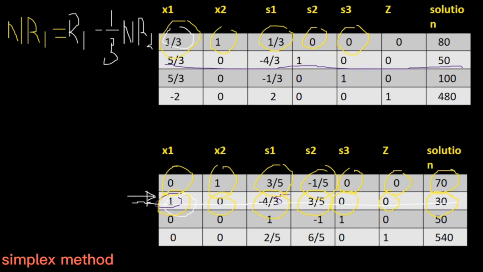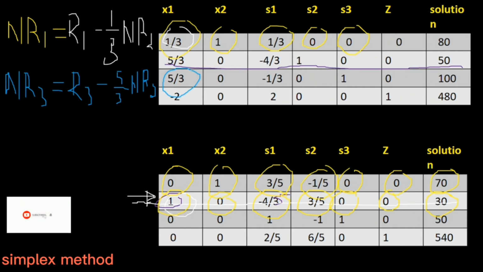The next one is to find new row 3. New row 3 is equal to what? Where is row 3? We have already 5/3. It's row 3 minus 5/3 of new row 2. I know some guys will be tempted to just do this 5/3 minus this 5/3 to have 0. But you are not going to have the answer since you didn't obey the law, because you need to use the pivot point, that's this one. That is row 3 minus 5/3 of new row 1, that is this one. Let's solve it together.